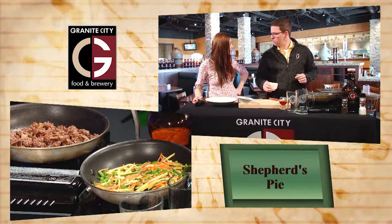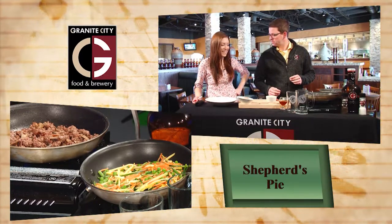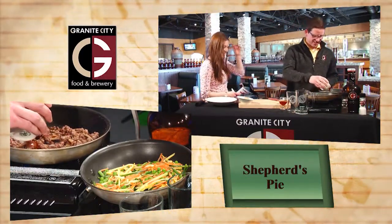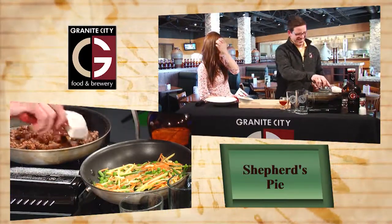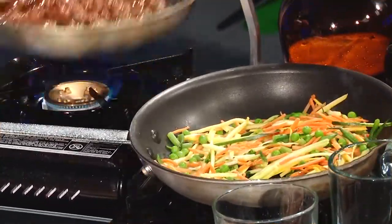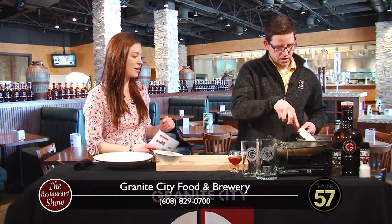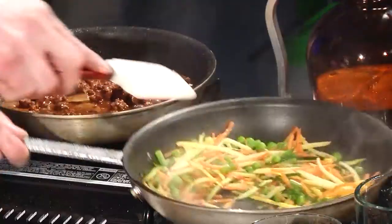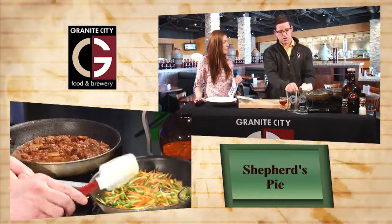It's an impromptu roux! Do you know what the father bison said to his boy as he left? He said 'bison.' I love a good cheesy joke. Now we added a nice demi-glaze to this and this is going to create the sauce - a beef demi, really rich in flavor. It smells really good. We are going to reduce that down a little bit. Got our veggies going - you can hear the sizzle. We're just going to soften these up.